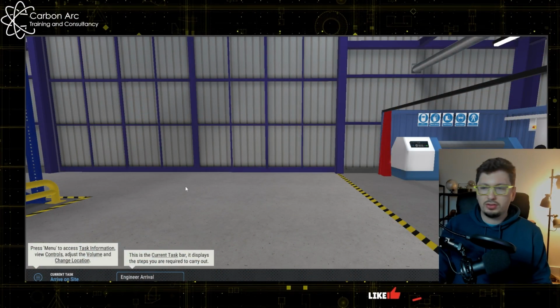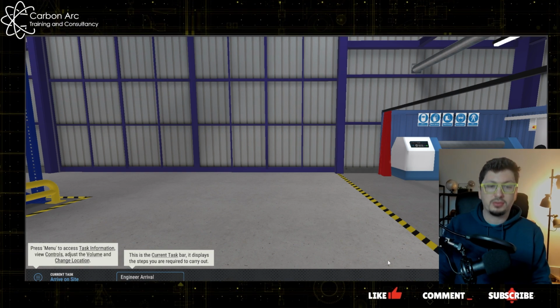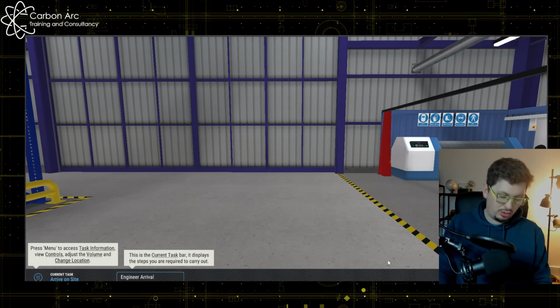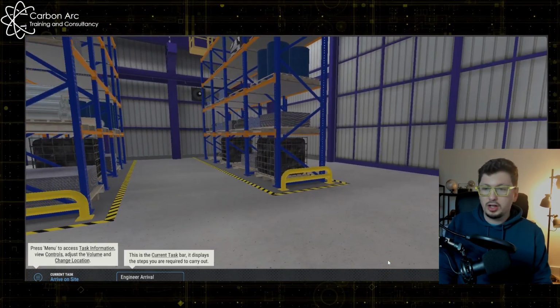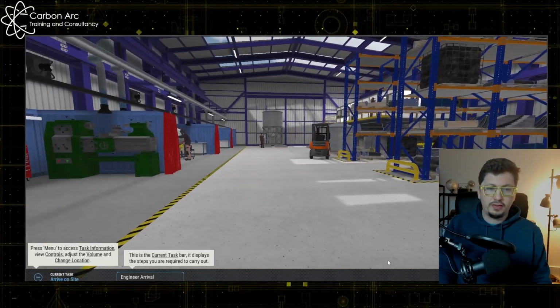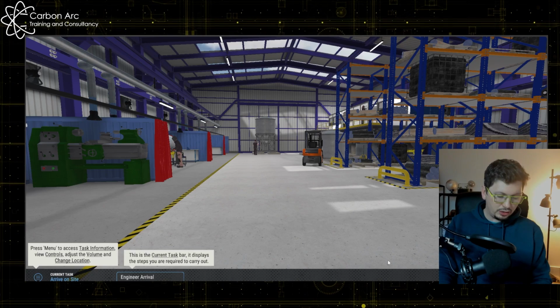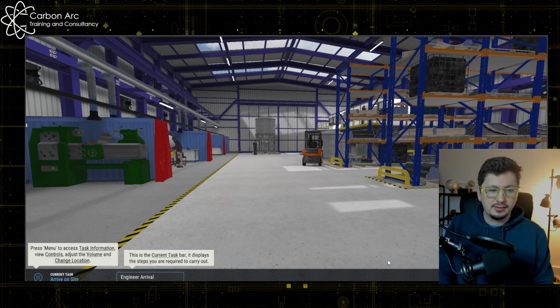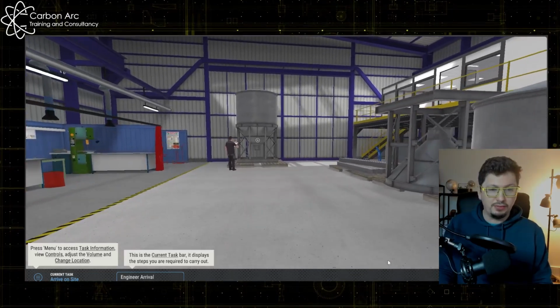So if we jump into the scenario here, I am just in a web browser. So I logged into our LMS, selected our scenario, and this is where we currently are. So I'm moving around here, right and left on the D-pad, up and down on the D-pad to look around. And then I'll use the WASD keys to move and strafe and do all that type of thing.